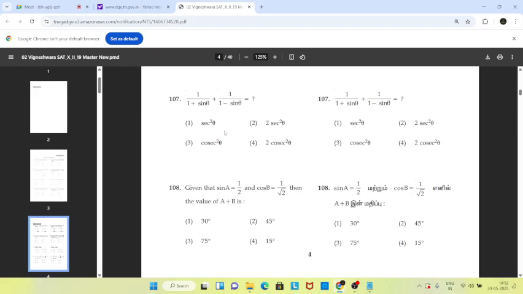Similarly, in another right angle triangle, one angle is 90 degrees and the other two are 45 and 45. So the sides will be 1, 1, root 2. So cos 45 will be 1 by root 2. So A is 30, B is 45. If we add them together, that comes to 75 degrees. Fantastic. Is there any other way?